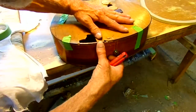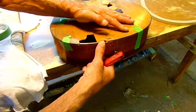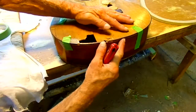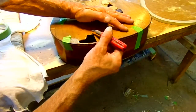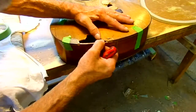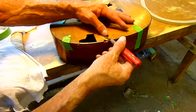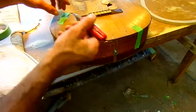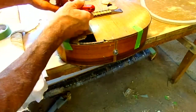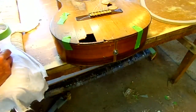And this first. Push that together. Just this damage. Then we'll deal with this over here, because to fix it all at once is too difficult. But we'll put this little piece in here after we glue that. Very important. All right, we'll save that there. All right, this is good.